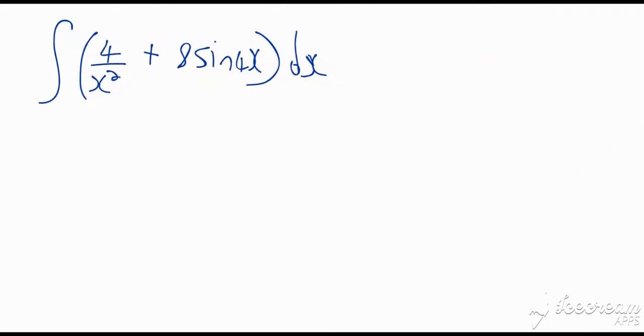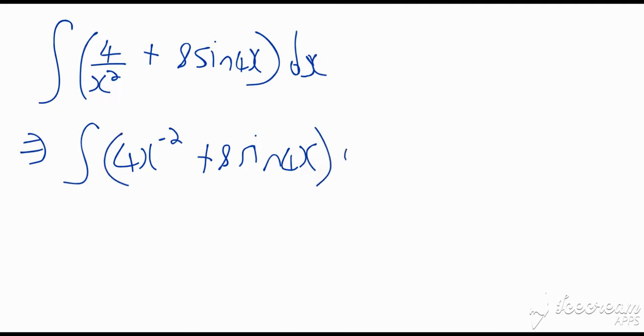All right, let us look at an example where we involve a polynomial and a trig function. And once again, because it's connected by a plus sign, we can choose to split the integral. It's not a complex integral, so we can actually keep it together and manipulate it. So this becomes the integral of 4x to the minus 2 plus 8 sine 4x, and all this with respect to x. And of course, you remember how we integrate the polynomial. We add 1 to the power and we divide by the new power. So I'm going to have 4x. If I add 1 to negative 2, I'm going to have negative 1 over negative 1.